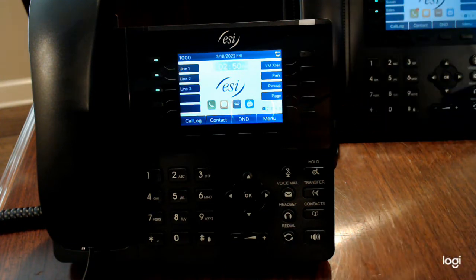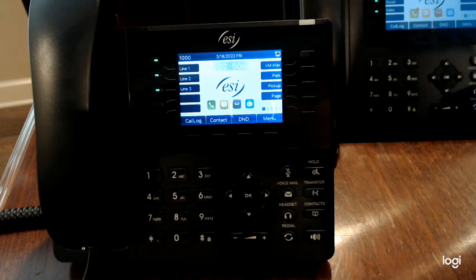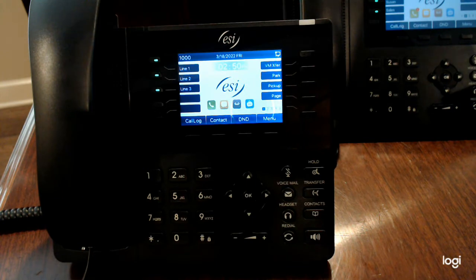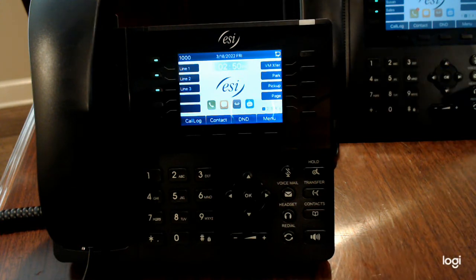Initially, your phone may have some pre-programmed buttons here on the main screen, and then you'll be able to program the buttons on the other screens if you'd like, or we can assist with that. Just notify your admin. These buttons underneath the screen are called soft keys, and they show different options depending on how you're using the phone at the time.